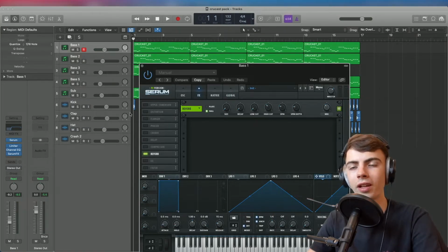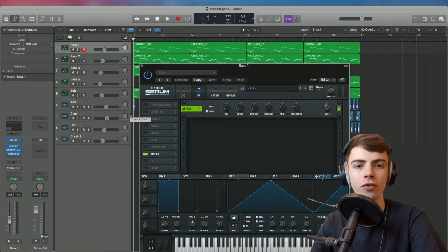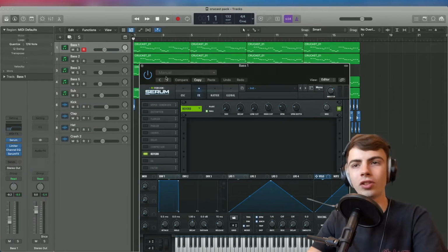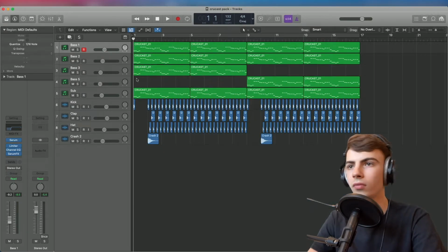And then on most of these, I think all of them, I just added the same reverb. So Serum Effects, if you don't have it, download it, because if you've got Serum, you can download Serum Effects included in your price. Turn the size and decay down, and then turn the mix up just to give it some stereo width.